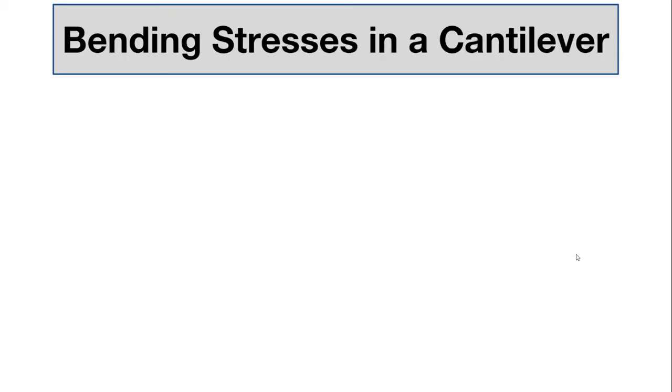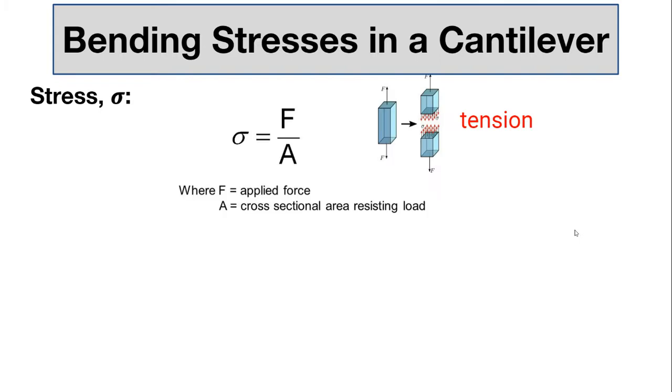To review before we end this video, stress, once again, is force over area when it's a uniaxial load or uniaxial stress, a normal stress. It's basically looking at the distribution of internal forces across the body or across the cross-section. So the bigger the body or cross-section you have, the less stress you're going to have, because those internal forces are distributed across more of the member.